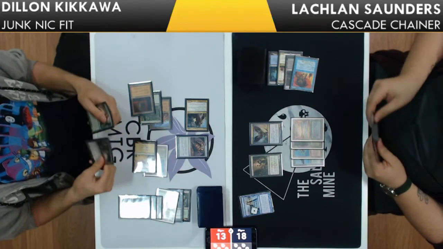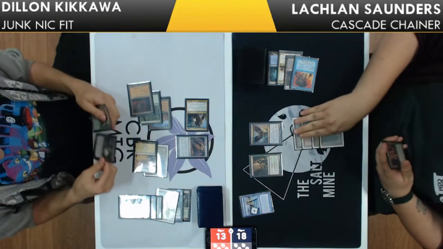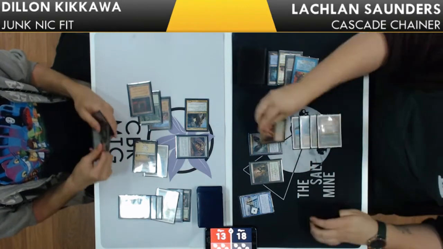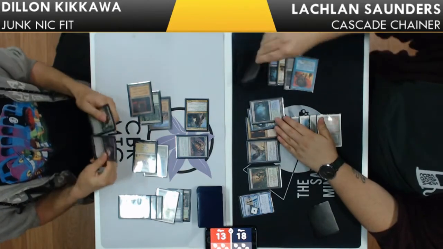Yeah, I want to see a Sorin. Boo, Lucky. No, that's fine. I think it's a completely reasonable decision. I mean, countering any 6 mana spell seems fine. Ooh, here we go, a Cascader. Alright, this is the power of the deck.